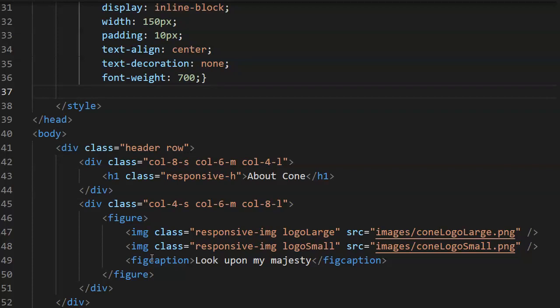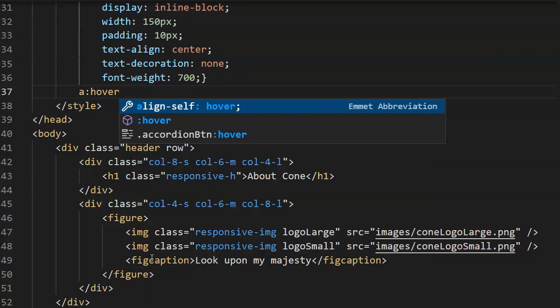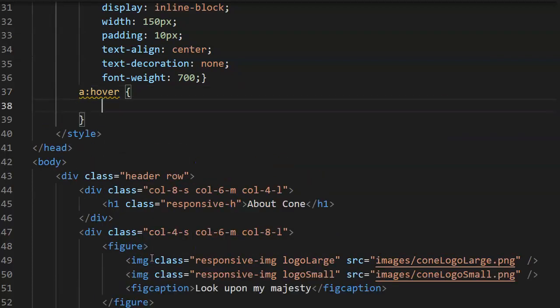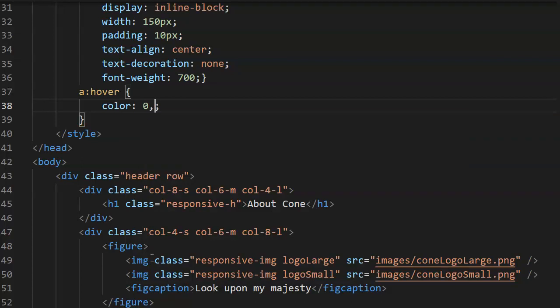Okay, so now what I'll do is one for the hover, so when my mouse is over top of it. So a hover, and we're just going to do color, and I'm just going to make it black. So it's going to be RGB 0, 0, 0.